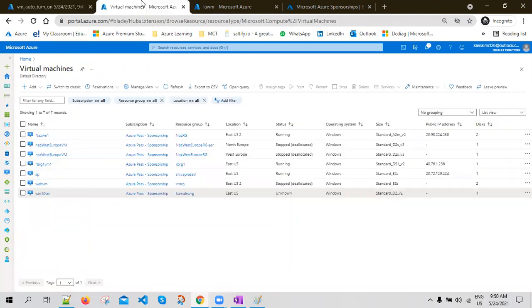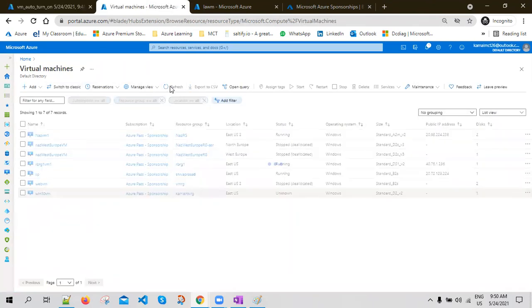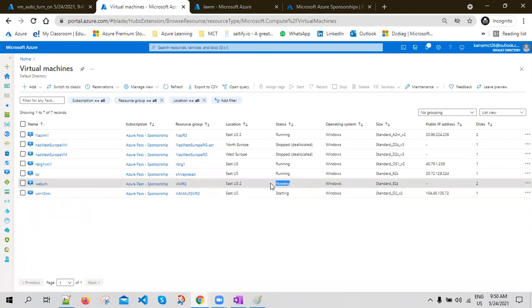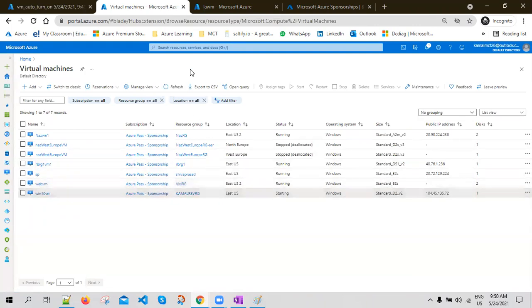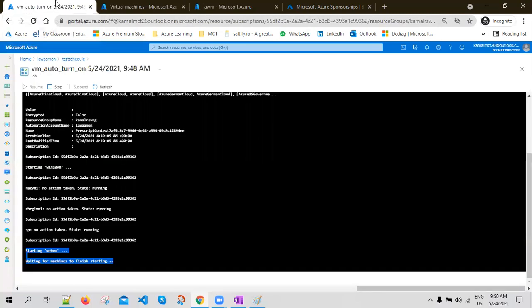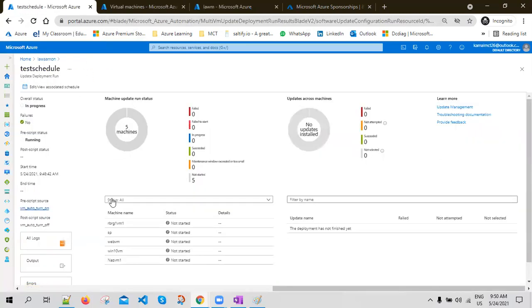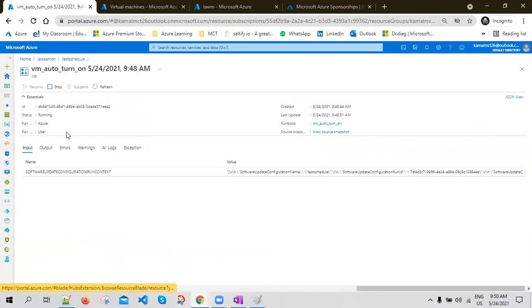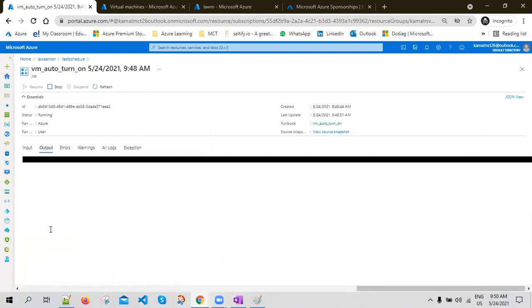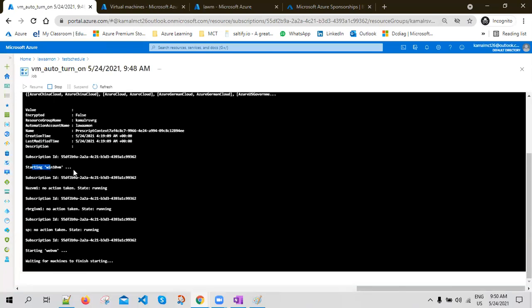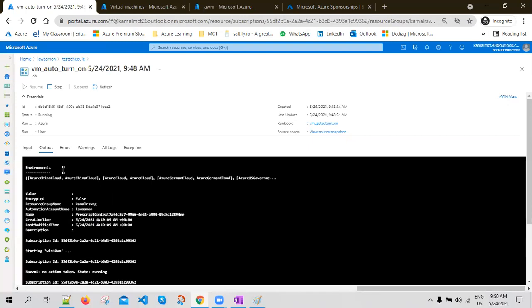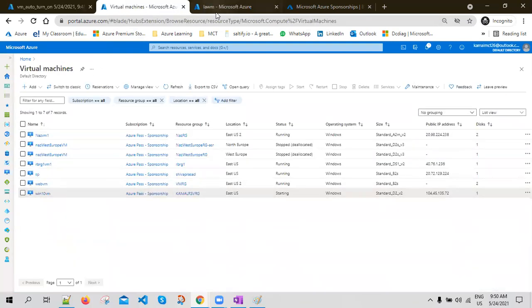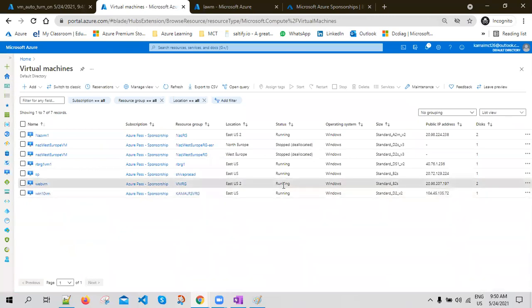Then it will go for the other machine, starting the Winton VM. It's working now, right? This time the prescript is working fine. The VMs have started and are running.